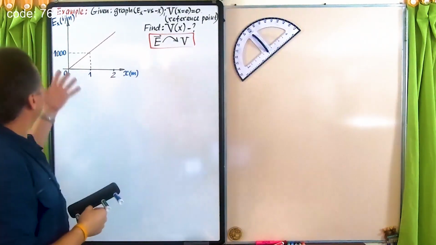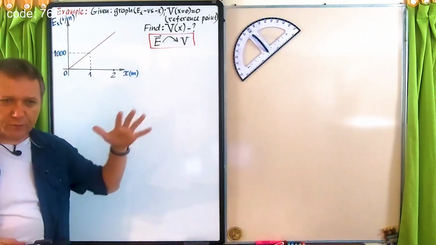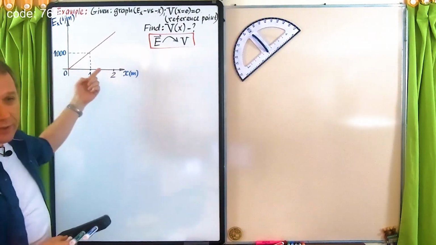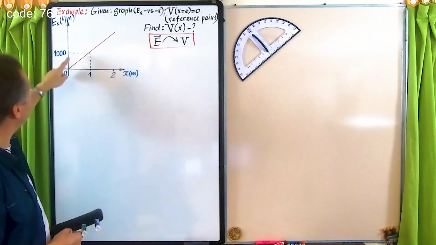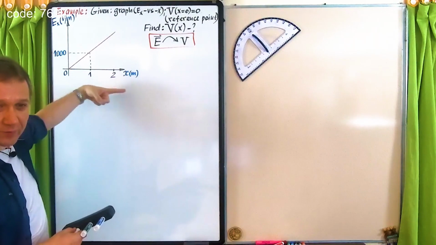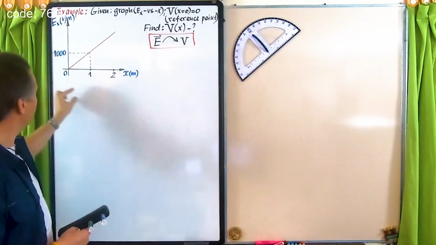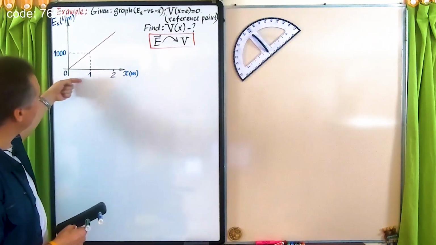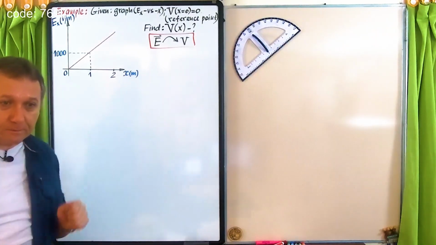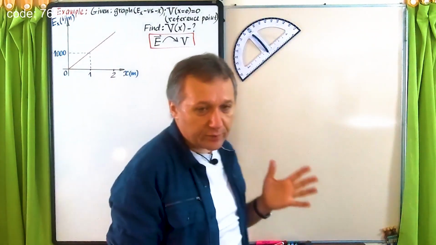And another thing. Just before we start making this transition, look, what's the direction of the electric field? Since you see electric field is positive, it means electric field points that way, right? So here electric field is 0, then it becomes stronger and stronger. Right?